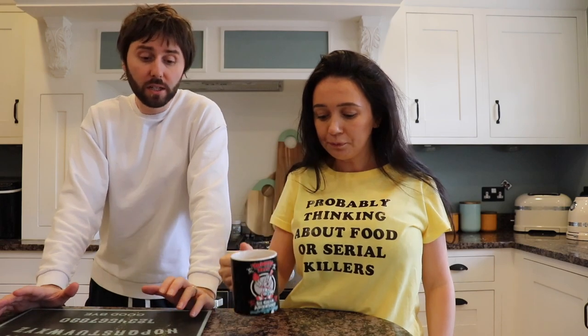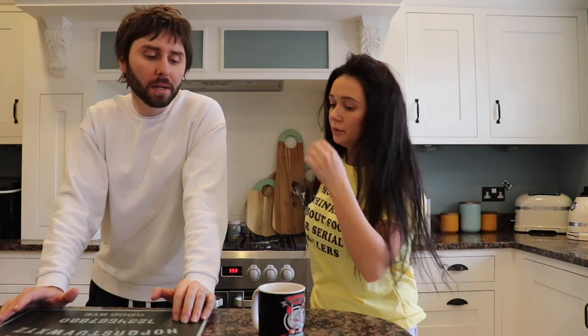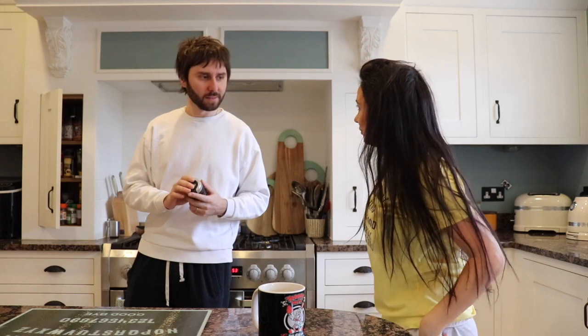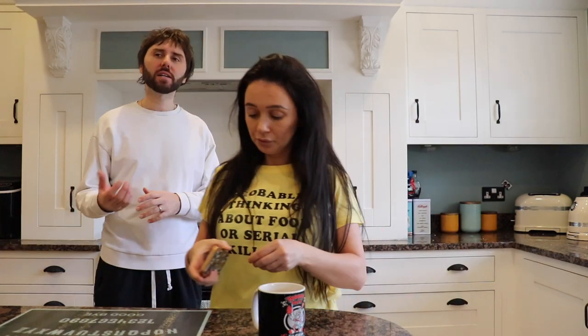So what's the plan then? I don't know. Usually, because it's a really good piece of meat, all you need to do is put a bit of salt, pepper and garlic on it and then do it on the barbecue, but I'm worried that might be a little bit boring. So I'm going to use this rub that I've got here, which is a tomahawk rub. I don't know whether I'm going to reverse sear it or throw a little chunk of wood on the barbecue to get a little bit of smoke in it as well. I don't know what I'm going to do yet.